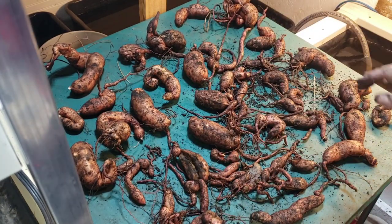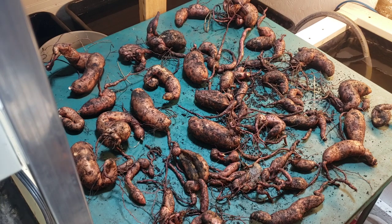Now, you just leave them there for 5 to 7 days, 5 to 10 days, whatever you're working with for your temperature and your humidity. And after they're completely dry and the curing process is done, if you do it around 80 degrees, they should last 4 to 6 months in storage without a problem.